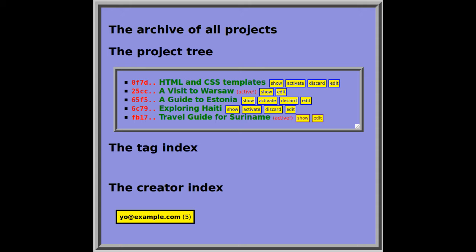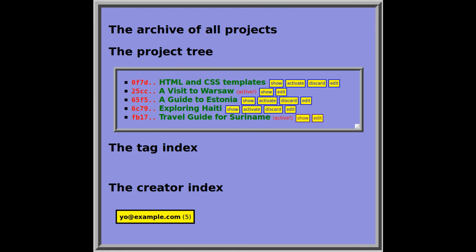To make things a little less trivial, let us add a couple of projects, 3 more travel guides, and one project to hold standard HTML and CSS templates for all 3 texts. As we see already in the project tree of the archive, 3 of these 5 projects are active. A real-world project house of a productive user can easily hold dozens or even hundreds of projects. And then it becomes increasingly useful to group and categorize these items in the archive.